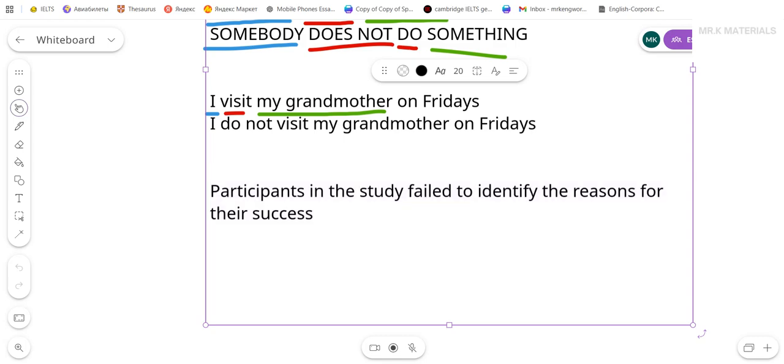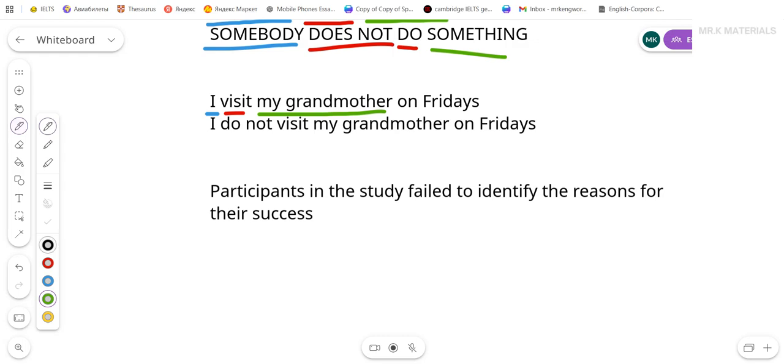Again, this is present simple. If you take a look at that, we're gonna break it down. So we have our subject. Where is the subject? It's "participants in the study." That's like one subject, one entity. If you cannot really understand where is the subject and what is the noun, I highly recommend you watch the video on nouns and verbs, and come back to this video.